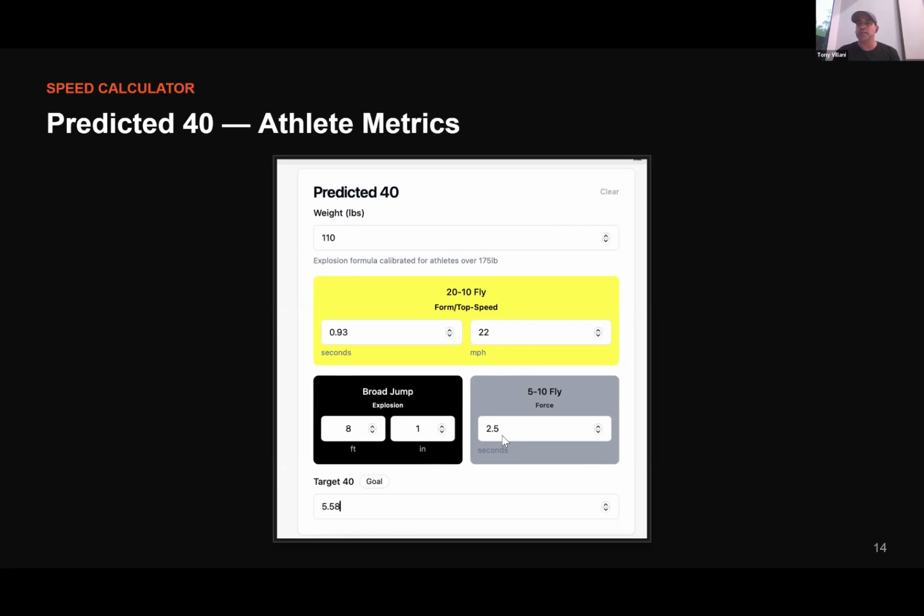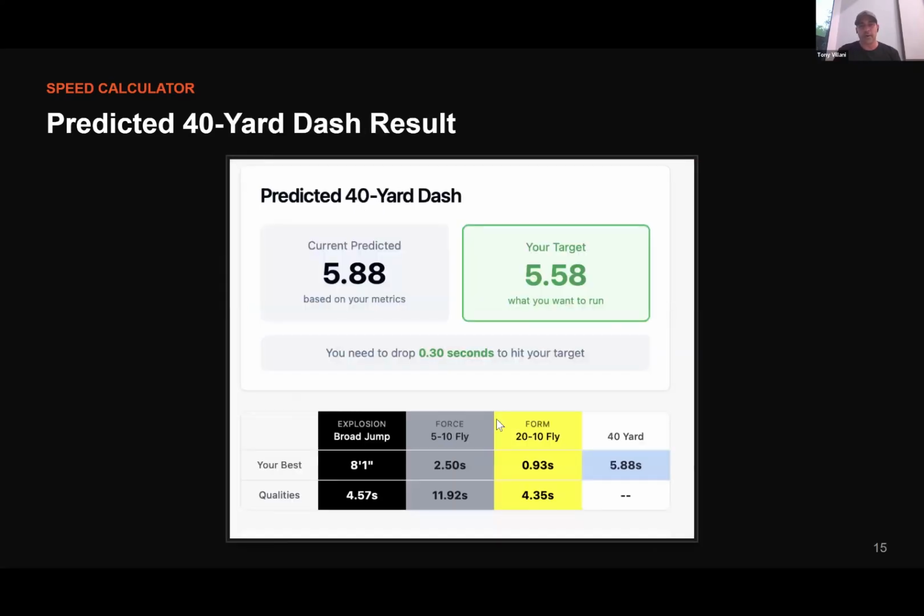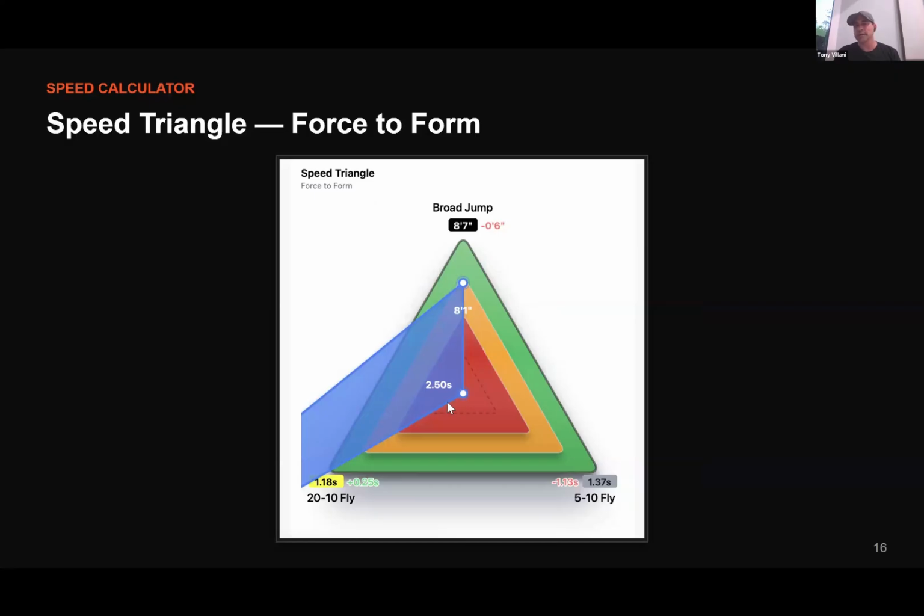So when I was looking at this yesterday, I said, let's keep it in there because the system should work and it should show that it's not really correct, right? Because there's no way someone can run that fast and be predicted at 5.58. Okay. And that's what that triangle would look like.